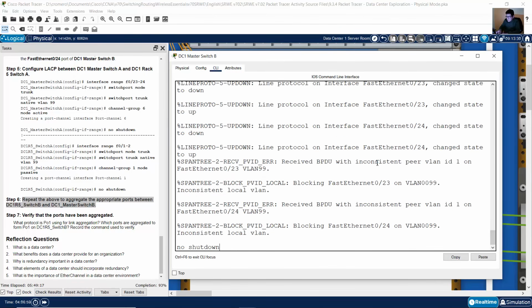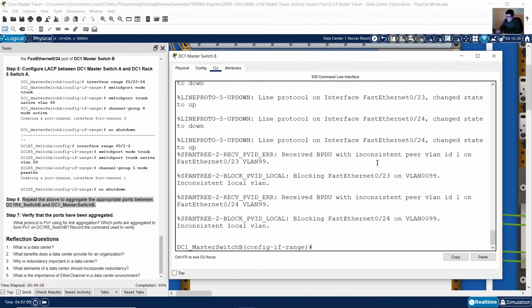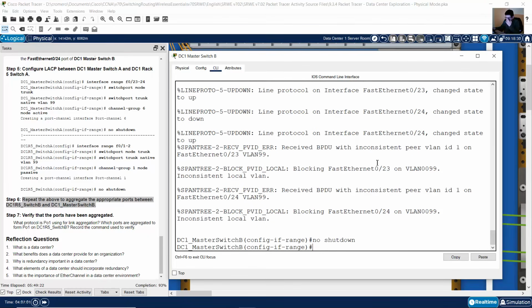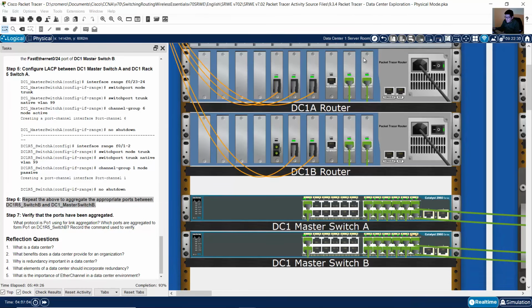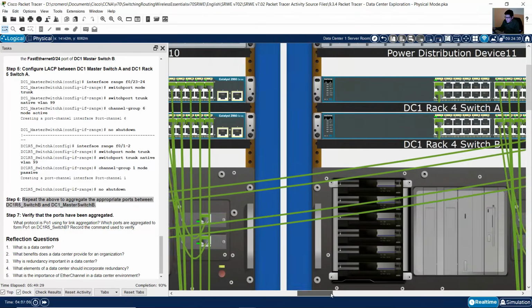No shutdown. Enter, no shutdown. Okay, and go to the other side.